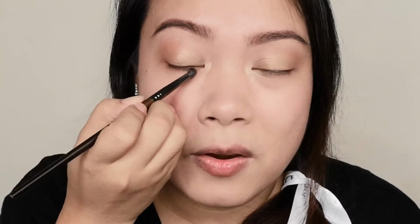Okay, so, kung gusto niyo pa ng extra, you could also apply this kind of shade again dito sa ilalim. Pwede mong i-mix lang yung color. That's what makeup is about. It's fun. You can mix it or leave it as it is. So this is the look.